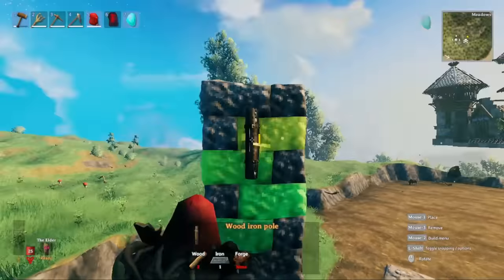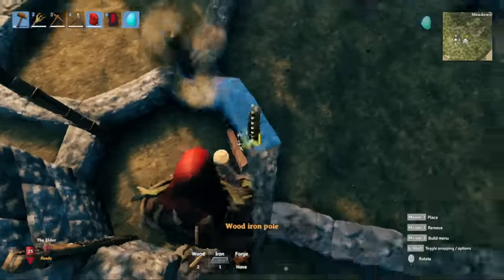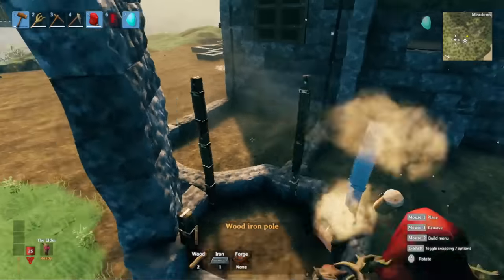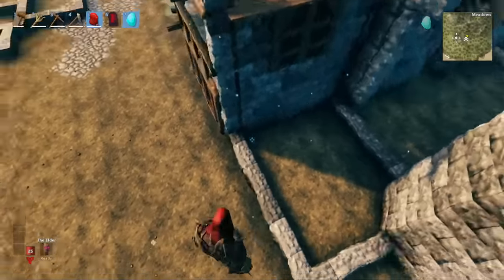So while you're putting these stones up, you're putting these wood iron poles up so that your structure can be stable. So I'm going to complete all of this off screen and show you what's next. So once you have your tower done here, so you're going to raise these walls.